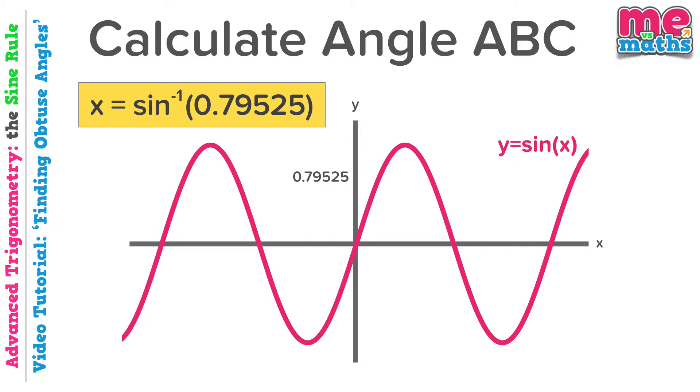As we said in this graph Y is equal to sine X that means we look on the Y axis where it is 0.79525. And if we start to go across from this point until we hit our wave and then read off the X value at this point we get 52.7. And remember this was the answer to our question that we just arrived at. However if we keep going across from 0.79525 you can see that we'll hit our curve again giving another possible solution of 127.3 which you may notice is an obtuse angle and is actually the answer that we're looking for.